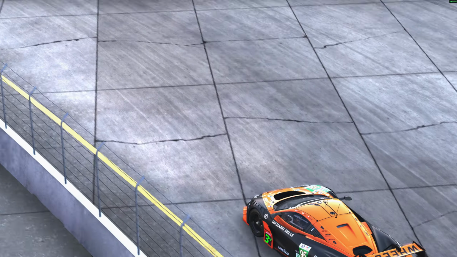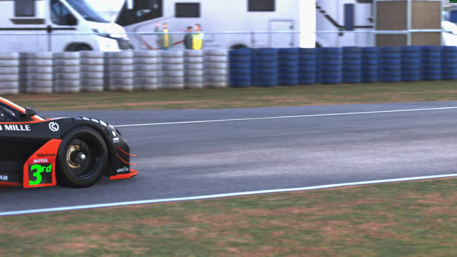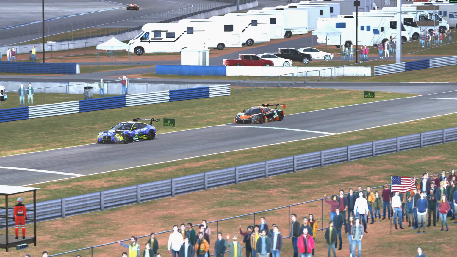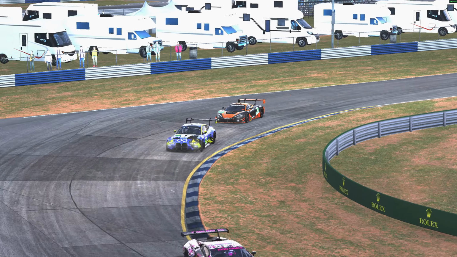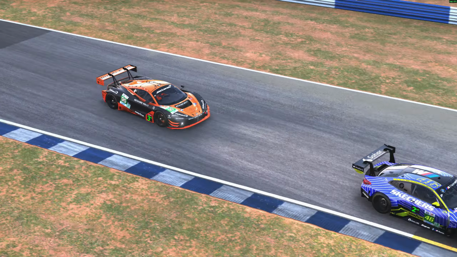Turn one in the last corner, huge sections for me where the car really does oversteer quite a lot, but I want more over rotation in a lot of these slower speed corners. Through this corner as well, sector one really is my nemesis. I'm losing so much time in sector one to other drivers, and I really do need to work on sector one.